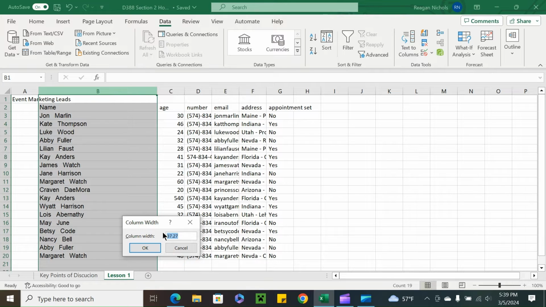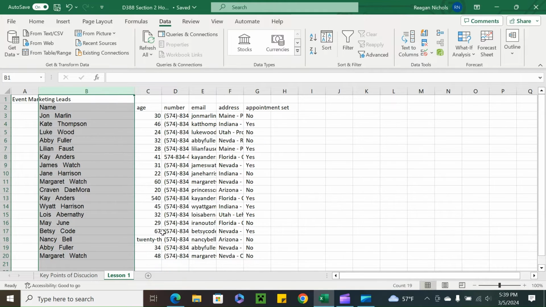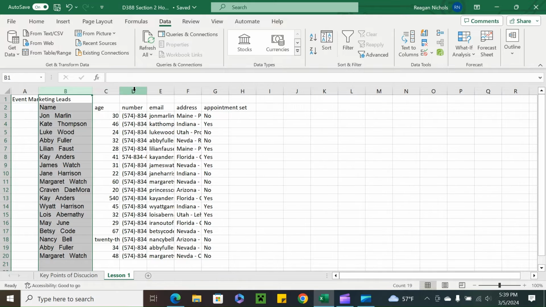So if I needed to expand this to 20, we're going to say 30 because I need more room. Then that will give us an exact width, and we don't have to worry about guesswork or any of the other messy stuff. Another way that you can do this that I personally like is just going to this arrow and double clicking, and it will automatically make it so that that width fills in the words.